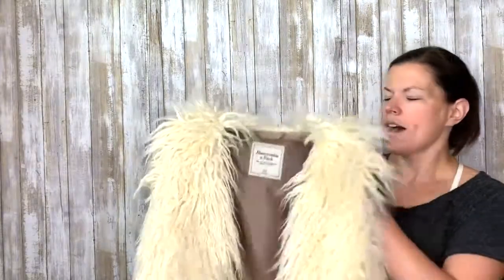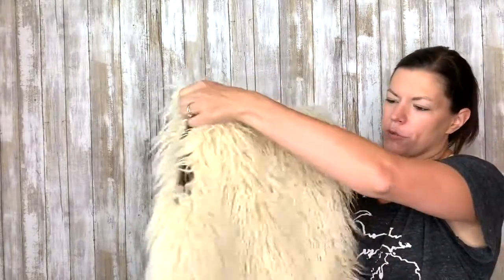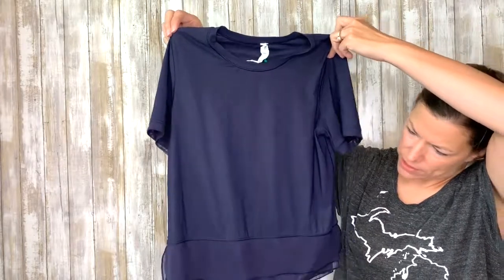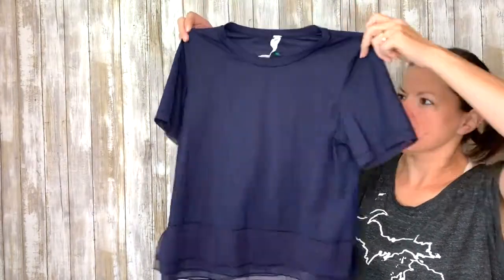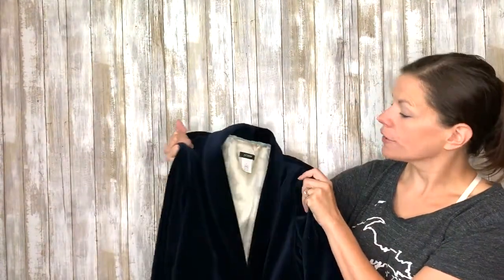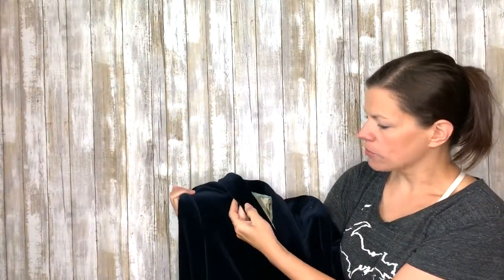Now a couple of pieces of clothing I found at the bins. First one I just liked for fall — great for photographs and stuff. It's Abercrombie and Fitch, which I don't usually like picking up, but I liked this piece. It's a real shaggy faux fur vest in extra small. I actually found Lululemon at the bins — crazy! It's a little workout shirt with mesh at the bottom and layers. And this one I really liked: velvet is supposed to be really in for fall this year. This is a very deep blue, almost black but definitely blue — you can tell in the light.